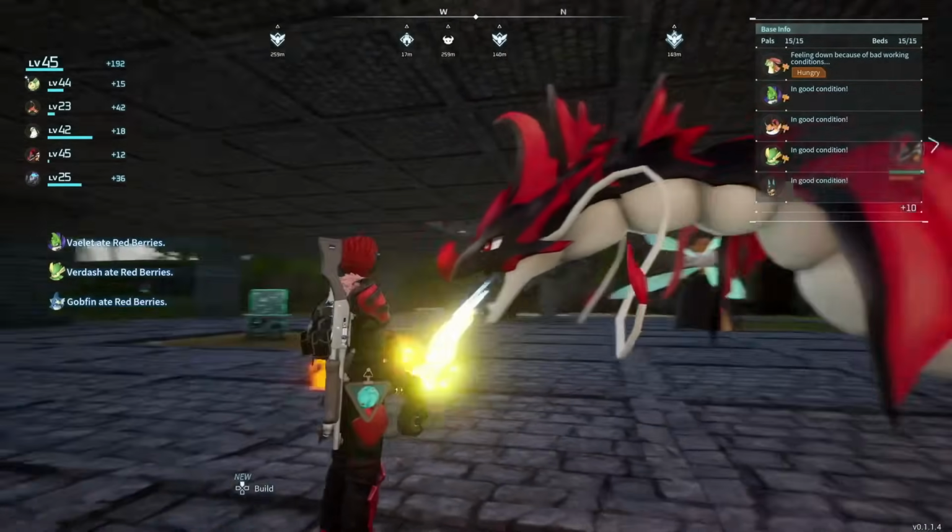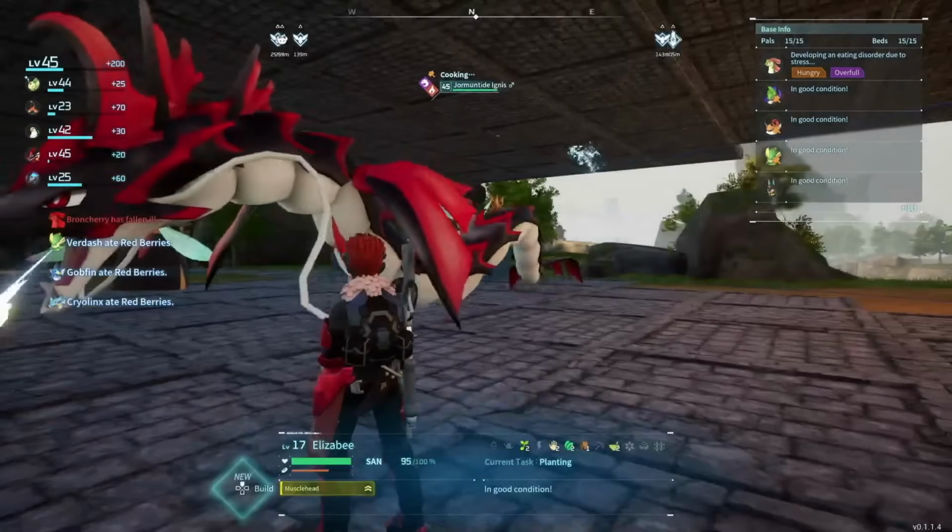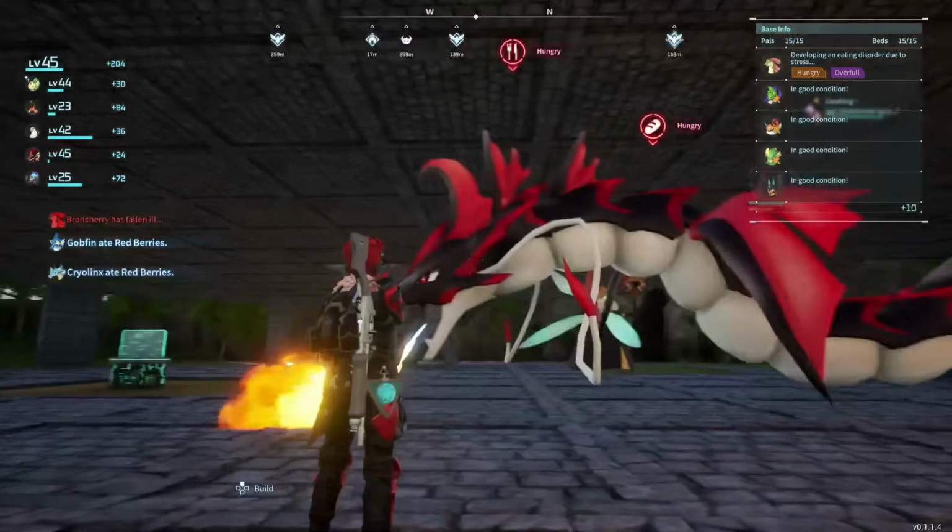Have you ever wondered how to get pals to do work through walls? Well, this video is for you. Just kidding, we're not actually talking about that.